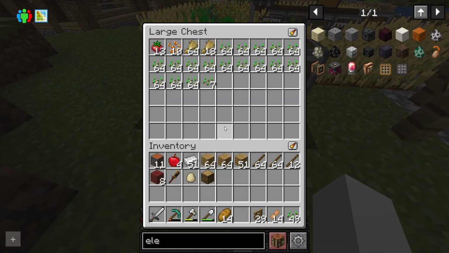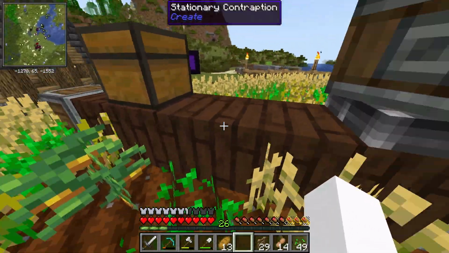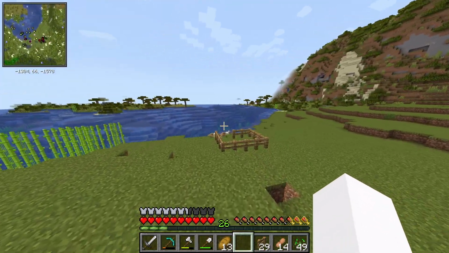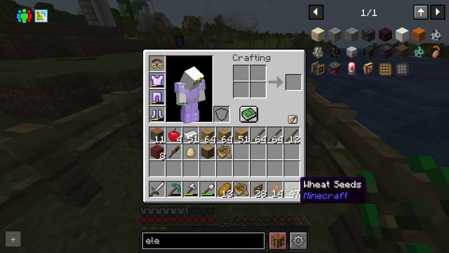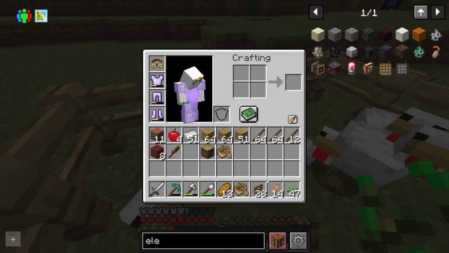I updated it. I don't think it added too much, but hopefully now that we have all these new features, yeah, like this looks different, we should be able to just have a better Create mod world. Let me get these chickens out of here without killing them. Okay, now that they're in here, let's breed them up. See if this egg gives me any. Oh, it does. Okay, so just keep breeding these guys up.